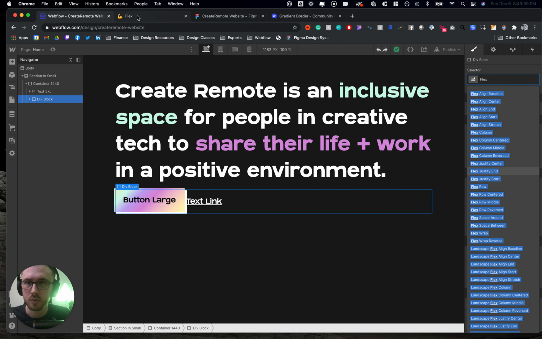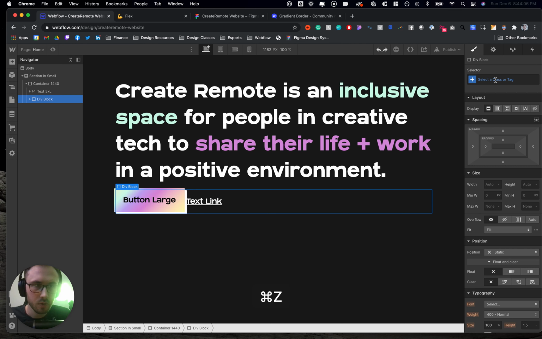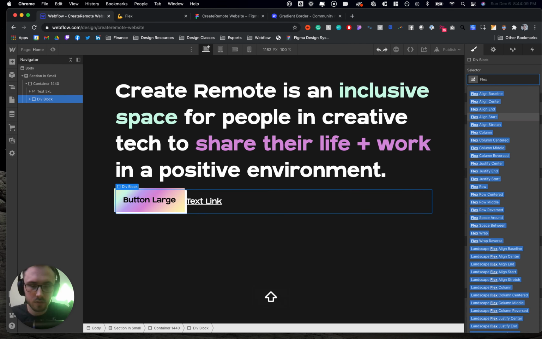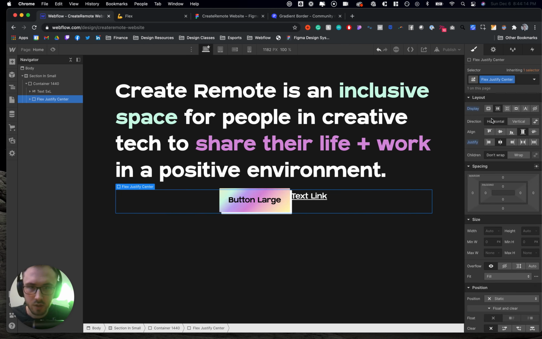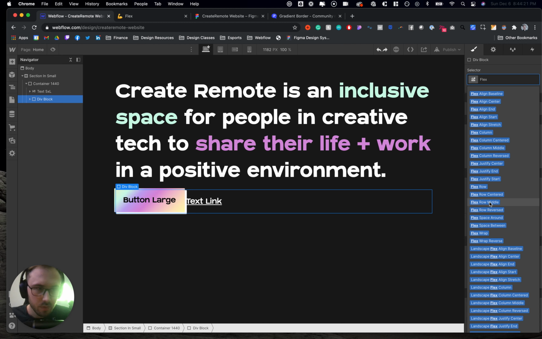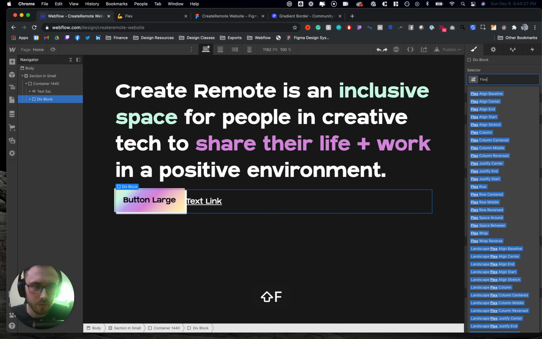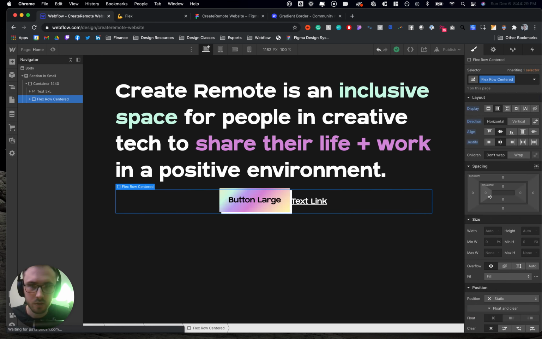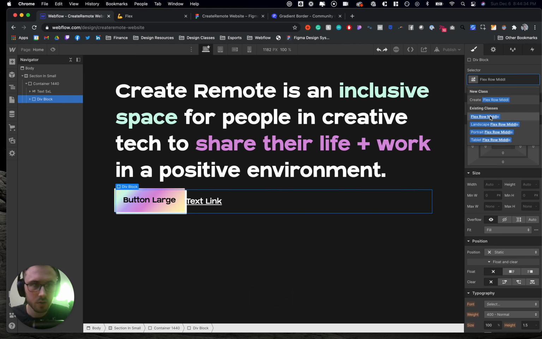We want to flex justify center. I want this to be aligned center. So row middle, that would make sense, right? There's another one in there too. Flex row center. Oh, okay. So yeah, we want flex row middle.